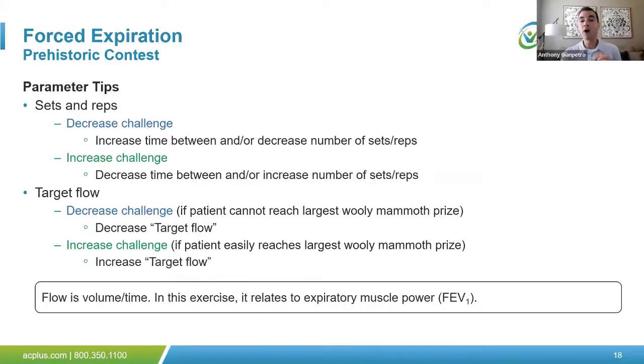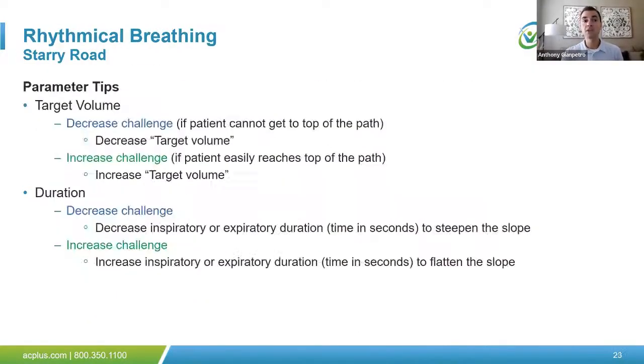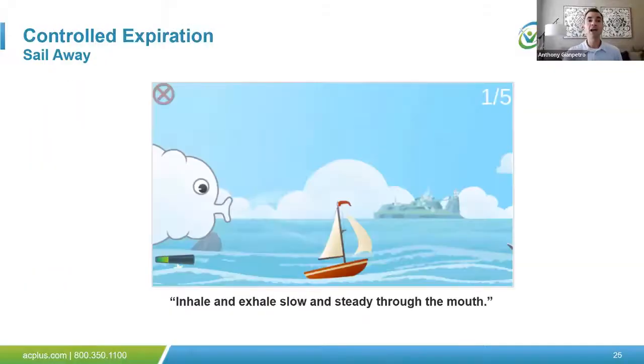Okay. Final thought there, you're really working on FEV1. Not that you have to utilize that in your documentation, but we always want that to be in the back of your mind when you're working with this particular activity. Now I'm going to jump for a second. The slides are a little out of order for how I want to present this. I want to take you to the next exhale activity, which is sail away. So I'm going to skip through a couple of slides here.